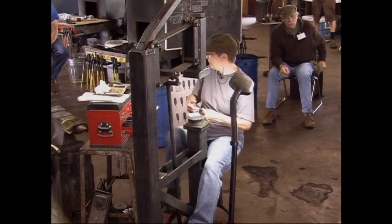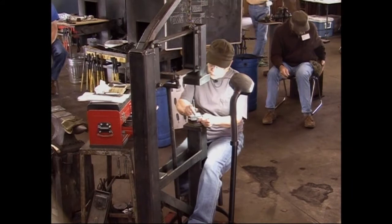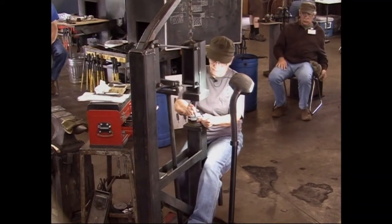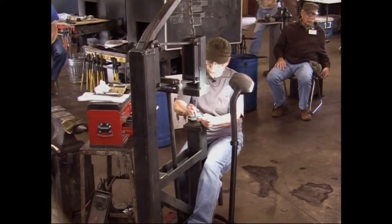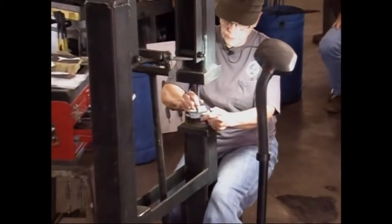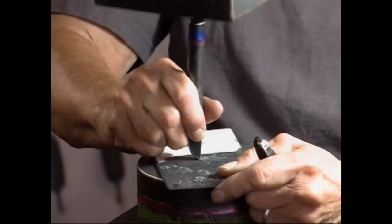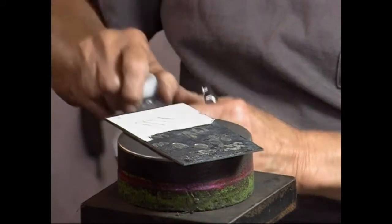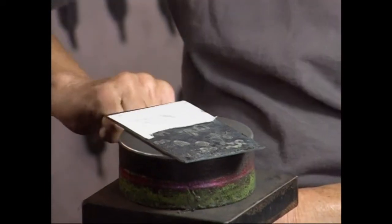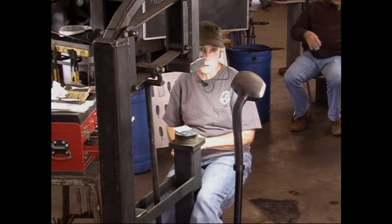So I'll use my first pass butcher. This one tends to make tool marks when I go around a curve. However, when I use my second pass butcher, it'll correct it somewhat.